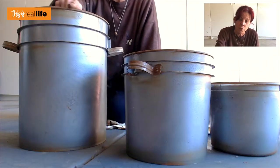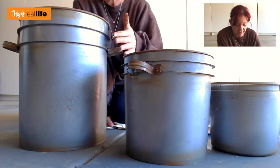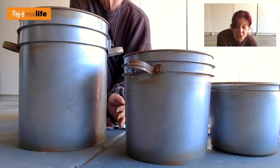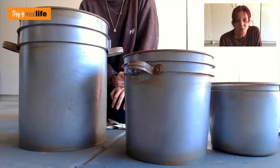The rust distressing was not my idea. I was just copying the exact picture where they have brown rust along the top edge. Because their buckets didn't have as much detail, I added some rust, and then I put some rust along the bottom. But the buckets in the picture do have rust along the bottom as well. So now what we get to do is put the stencil on, which is just gonna take these suckers over the top. So I'm gonna throw this paper plate away, wash this, and then get the stencils prepared and my black paint, and then we'll stencil them, and then they'll be done.